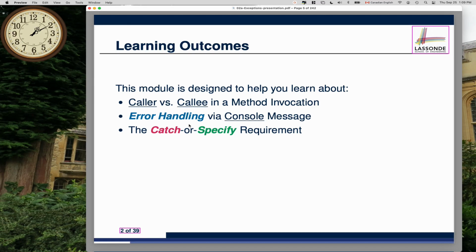And then arguably the most important principle when you want to learn about exceptions is something called catch or specify requirements. I'll give you some intuition today, but to really see how that works, we also got to go over some code together. For catch or specify, you also need to know some new keywords in Java to see how you can program that. And for your lab number 2, which will be released next Tuesday, because your lab 1 is due on Tuesday midnight, I'll release lab number 2 maybe on Wednesday, so you can get a head start. Lab number 2 is going to involve exceptions, so you can definitely practice in time.